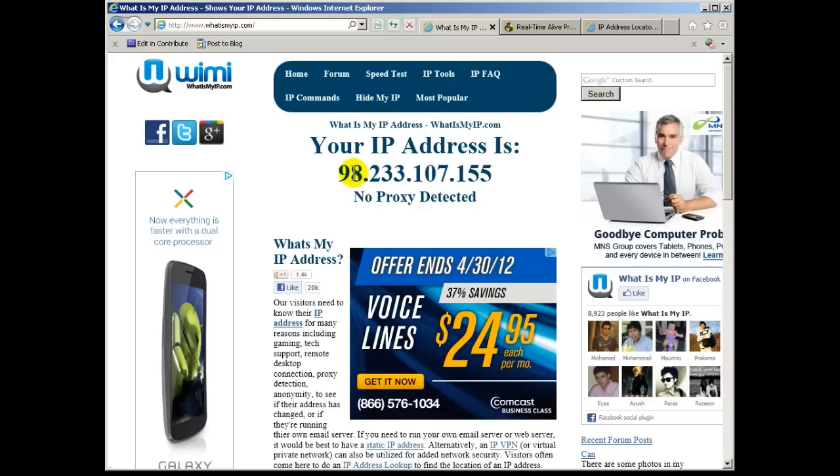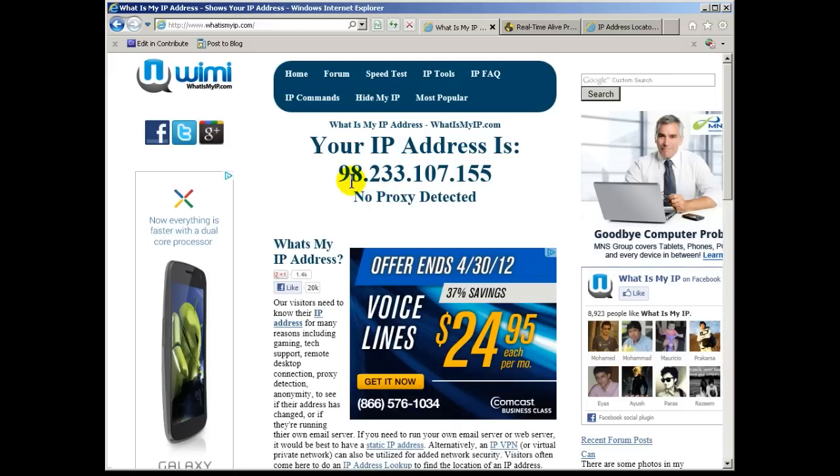It is a two-step process for them. First, they have to get the IP address, then they go to the internet service provider, and then they bring in the cop cars and guns and dogs, etc. So if you can change this external IP address, it might make your life a little bit easier, puts up a little bit of a smokescreen.